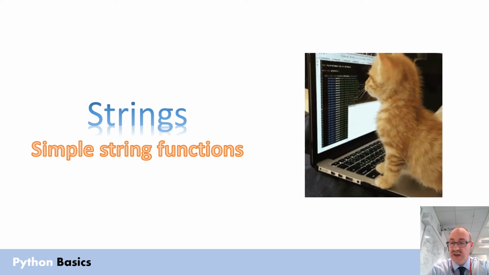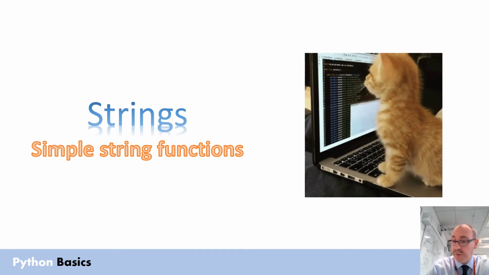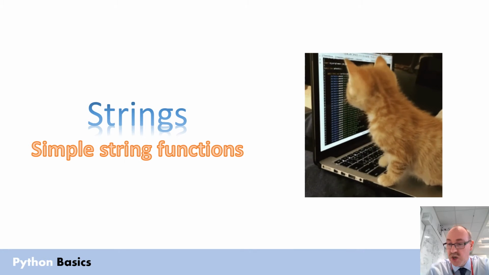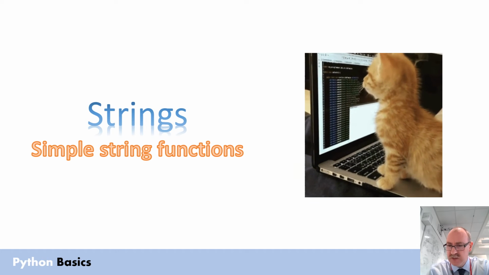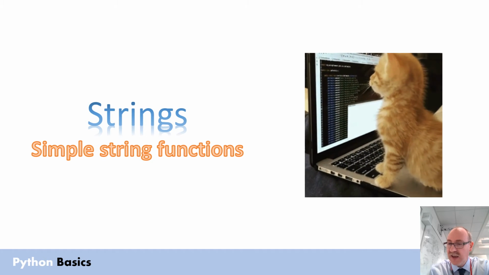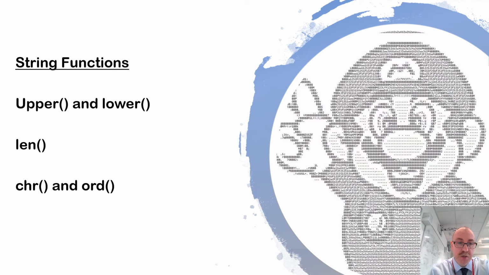In this lesson we're going to be looking at how to use very simple string functions. So we are just going to be looking at upper, lower, char, ord, and also len. We're going to keep things very simple, but hopefully you get to see how we can use functions with strings. So we're going to look at upper and lower, how to make some text uppercase and lowercase. We're going to look at len, which is a super useful function.